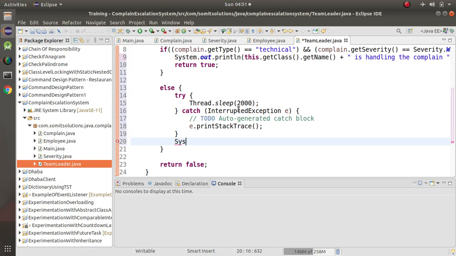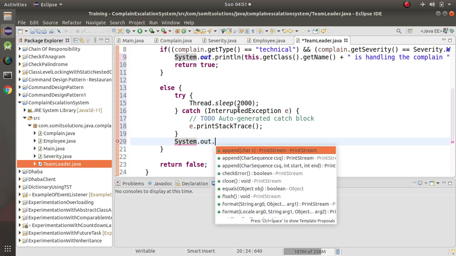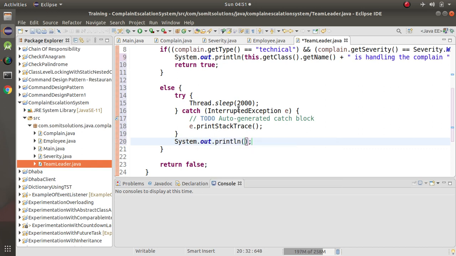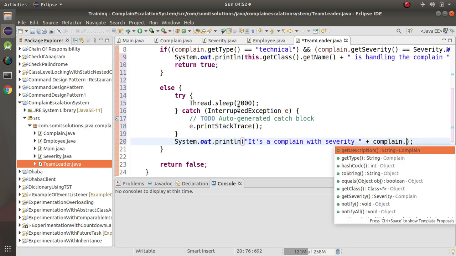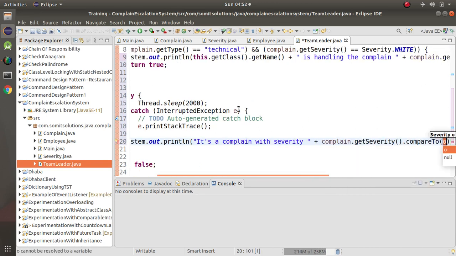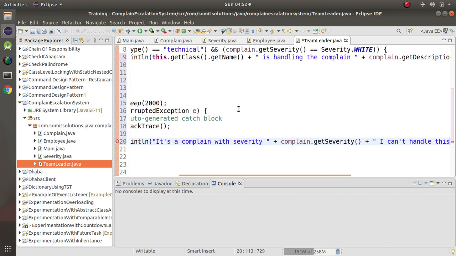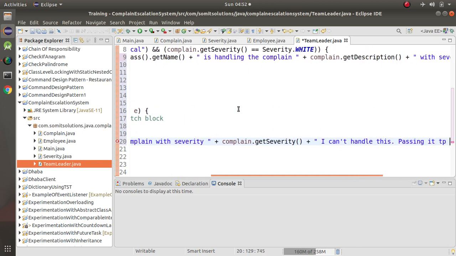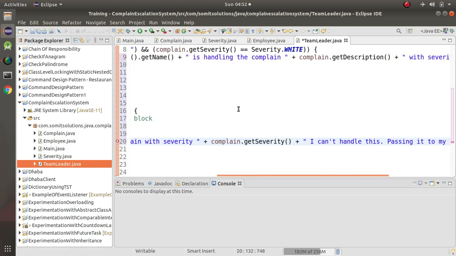Then System.out.println. It will print a complaint of severity plus complaint.getSeverity plus "I can't handle this, passing it to my boss."